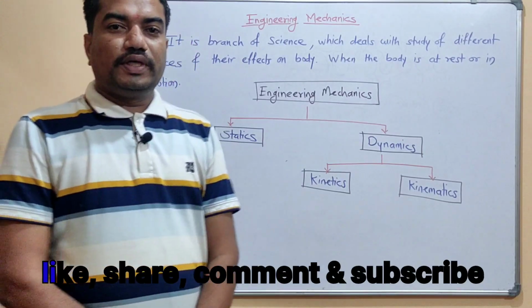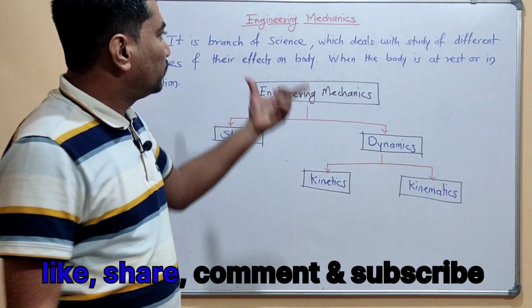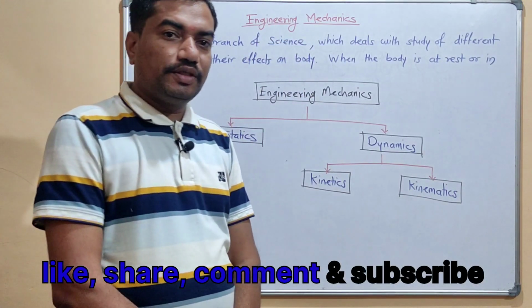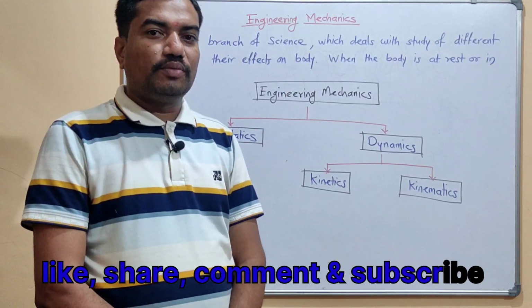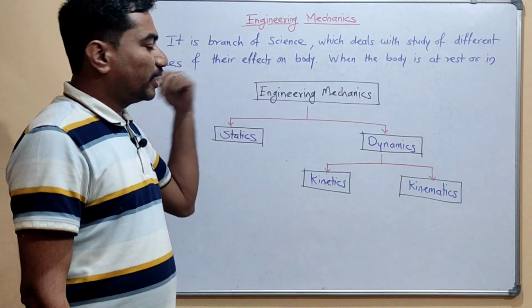Hello students, today we are going to see some basics of engineering mechanics. So first we will see what is engineering mechanics. Engineering mechanics is the branch of science which deals with the forces and their effect acting on the body when the body is at rest or is in motion. So this is what engineering mechanics is.